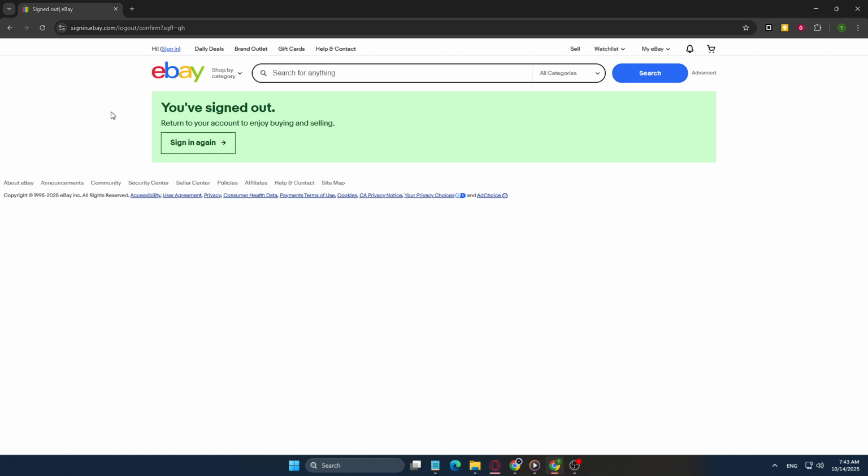And there you have it, you're all done. By following these simple steps, you've ensured that your eBay account is secure when you're not using it. Remember, staying logged in on shared devices isn't recommended as it might lead to unwelcome issues. In the same vein, make sure whenever you log back in that you have safely stored your password or use a password manager for added security.